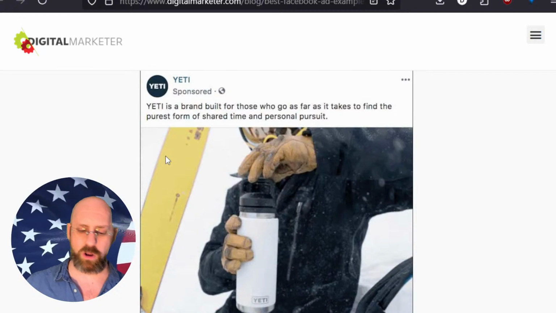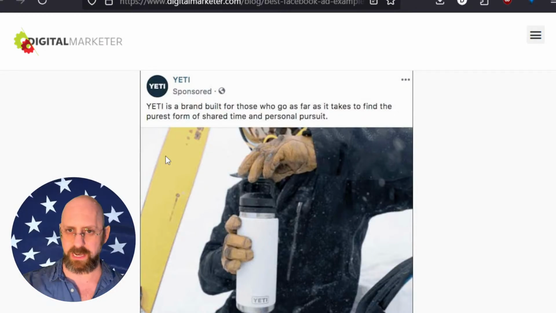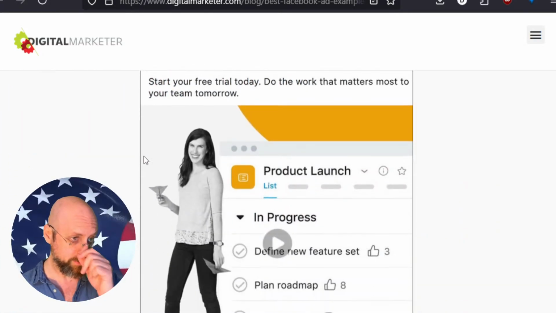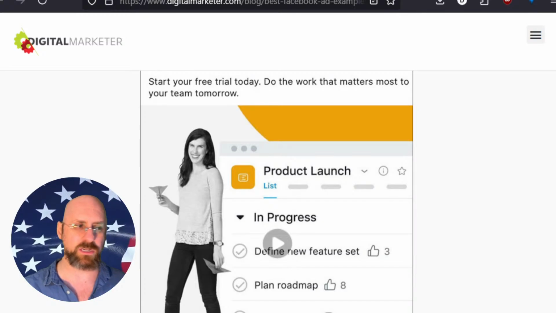And it's like he could open his pack and everything's frozen, and he pulls out his Yeti and then uncorks it and it's hot. That's a good way of demonstrating product. I don't know what actually happened there. This is kind of a waste. It could be waste. It's like product demonstration I was saying before.